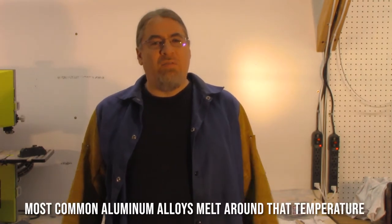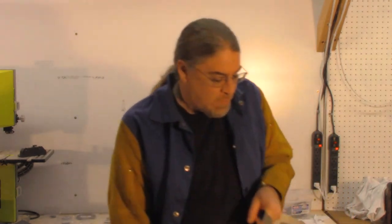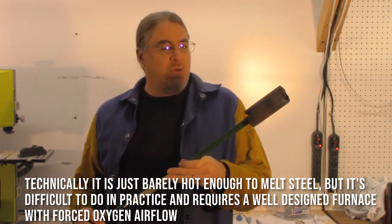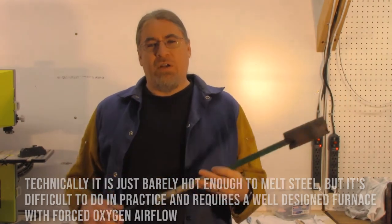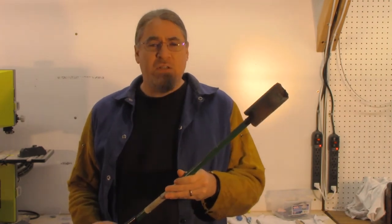Okay, third, we're going to need some heat. Aluminum melts at 1100 degrees Celsius, or about 2200 degrees Fahrenheit. So we're going to need something that gets really hot. Well, propane works great. Propane is cheap, easy to get and use, and it burns hot enough to melt aluminum, but not hot enough to melt steel. So, perfect. And connecting a pretty commonly available weed burner or roofing tar heater, such as these, which you can find at Home Depot or Lowe's, works pretty great, and they put out about 500,000 BTUs of heat. Let's fire it up.